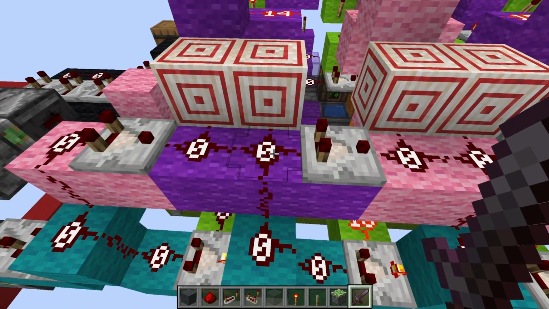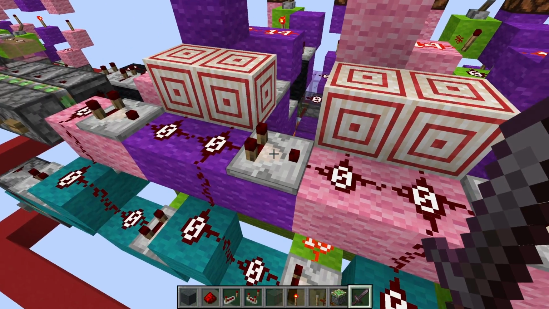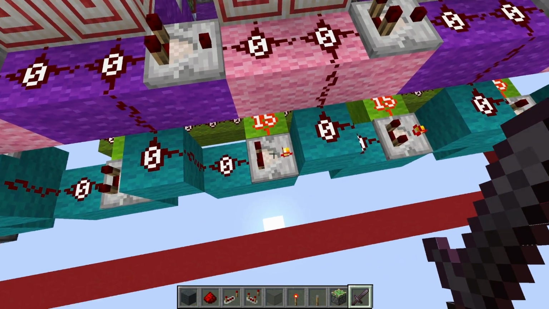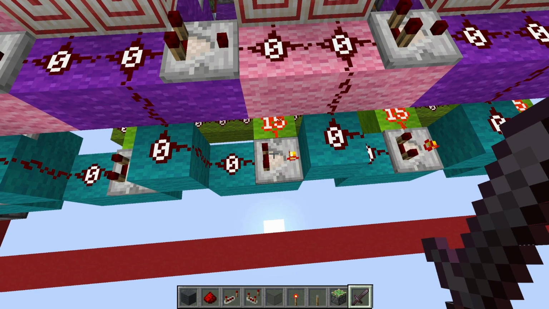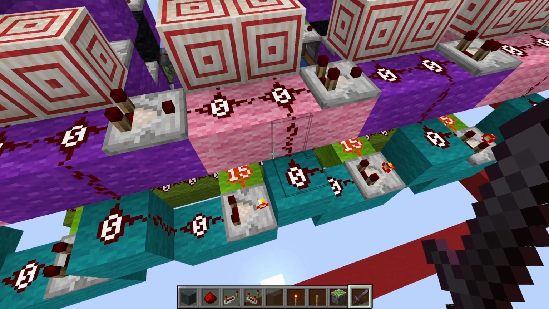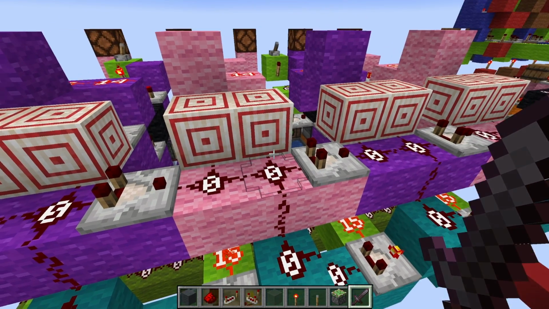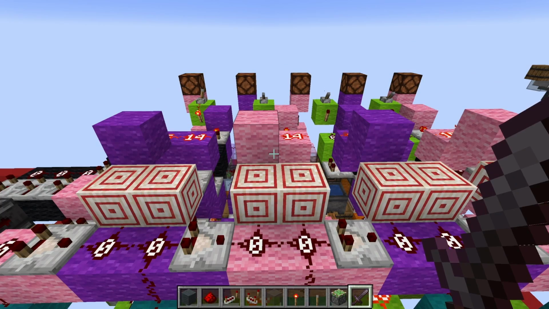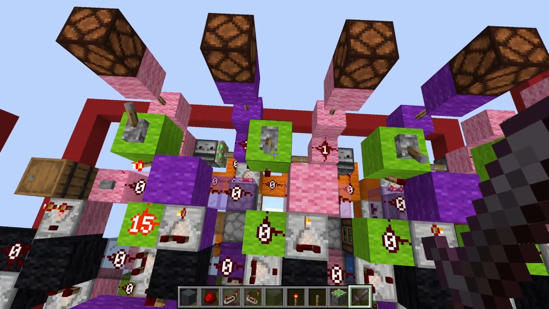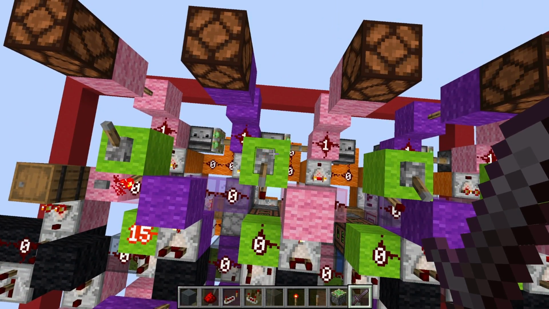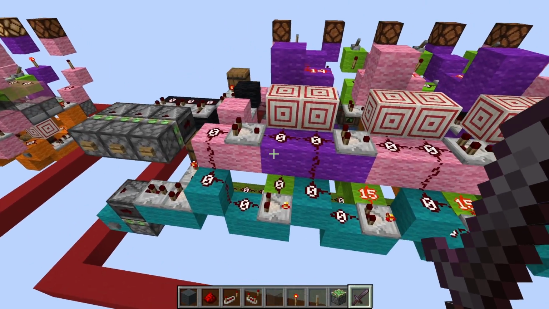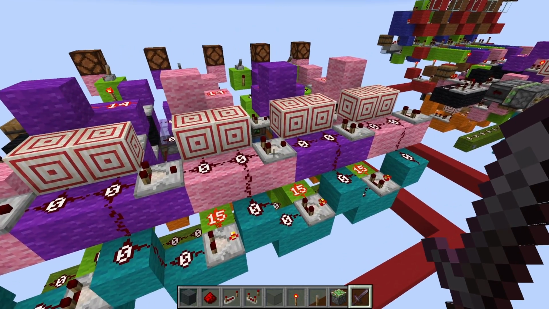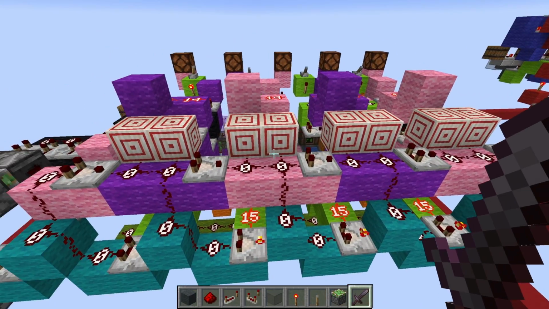This signal strength of 1 gets passed through this comparator and into here. And then this signal strength of 2 is attempted to pass through this comparator, but is blocked. So we have a signal strength of 1 here and a signal strength of 0 here, which means this one is affected. And if we look back here, this one is available to be moved to. So essentially what we're doing here is hijacking this decay line and taking advantage of how it works in order to reinsert the player wherever we want.